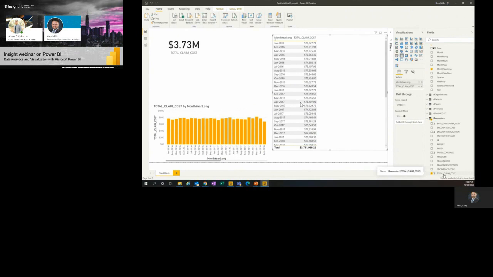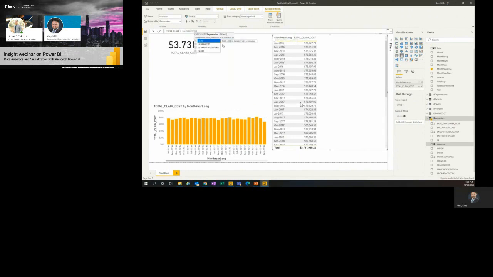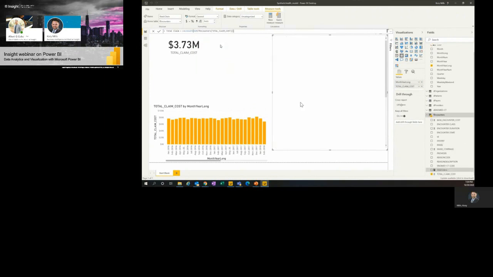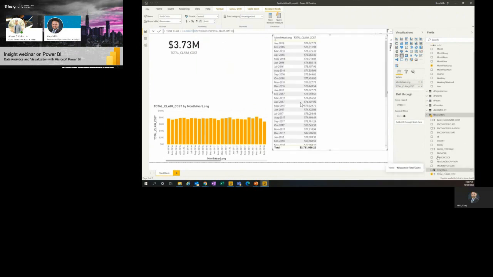Okay. So I'm taking the existing measure that we have, and I'm just going to create it again, but using DAX. Okay. And here I'm going to go ahead and use the formula CALCULATE. And think about CALCULATE as a SUMIF in Excel, but on steroids. I read that somewhere. But again, using the CALCULATE function, I can create a very simple sum and bring it over.